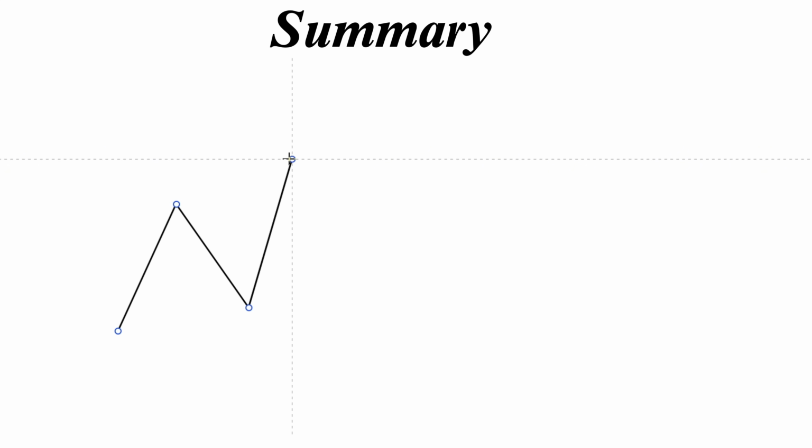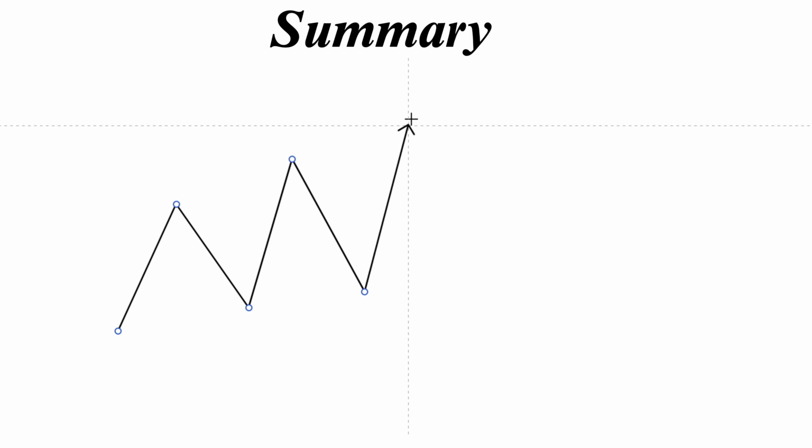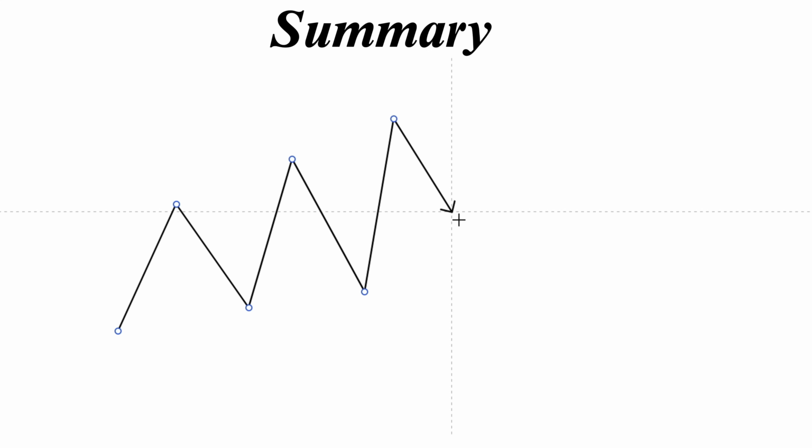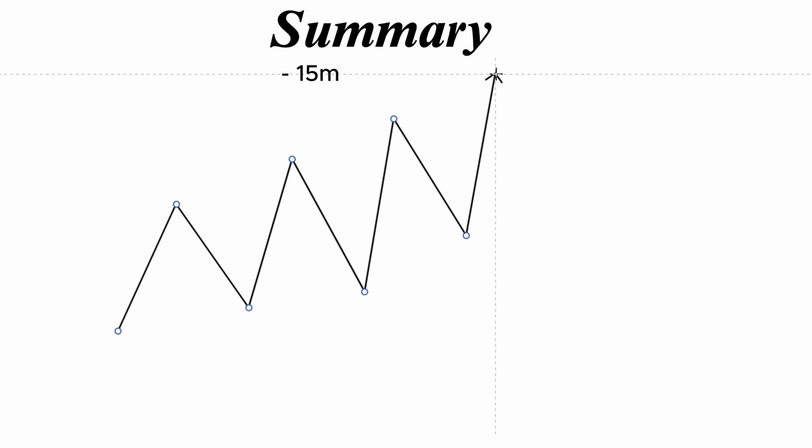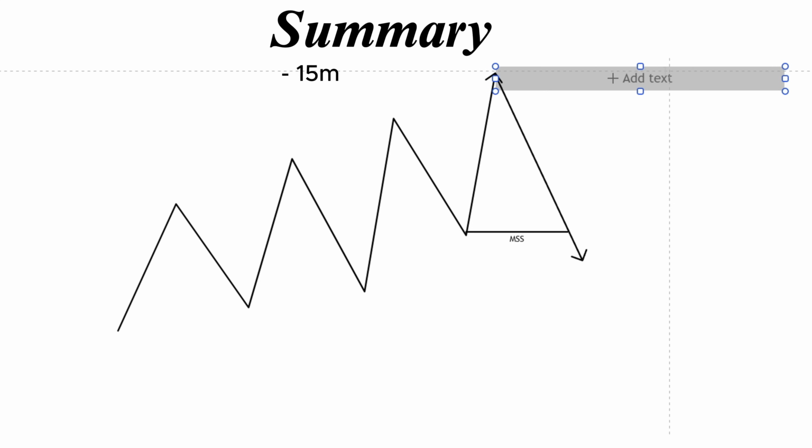Now there is also another case, but we did not meet this situation on our trades. That is simply the opposite of what happened. So we choose the main time frame. Let's say it's the 15-minute one. If this market follows an uptrend, so basically having higher highs and higher low formations, we wait until the market breaks down below the last higher low. This forms a lower low and breaks away from uptrend, reversing it into a downtrend by having created a market structure shift towards the bearish side.